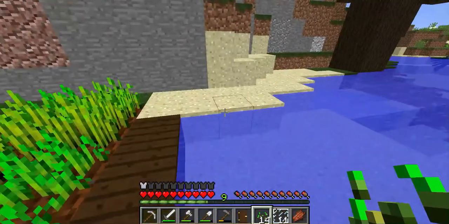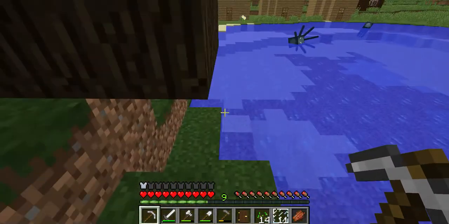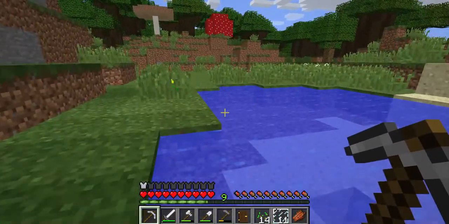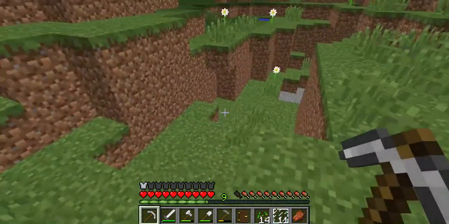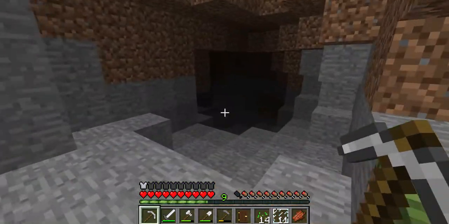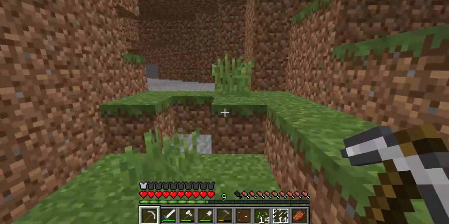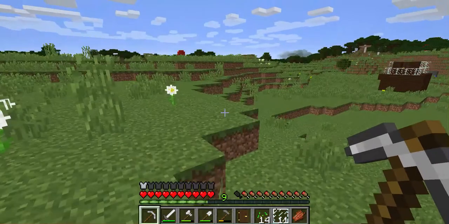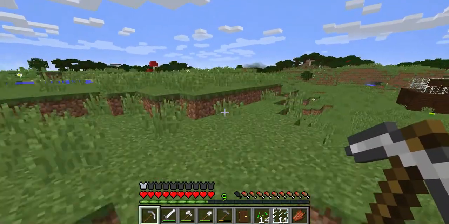Okay, so what we're gonna do in this episode is, I'm not gonna finish the house now, because I don't really wanna do it yet. But instead, what we'll do is we're gonna check out that cave again, because of this lava pit. There was this lava pit up there. There, I remember.